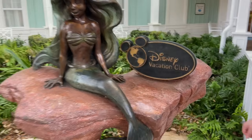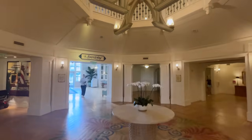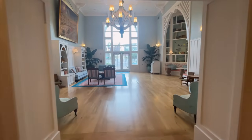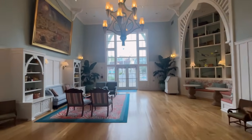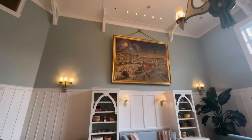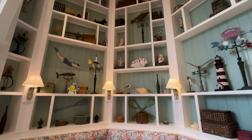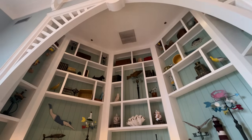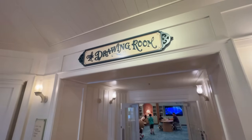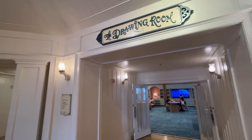Let's check out the Disney Vacation Club side of the resort, where Ariel is welcoming us home. Disney resorts are always known for having a grand lobby, and even on the DVC side, you'll still have a really welcoming and inviting space. Check out the breezeway — probably one of my favorite areas of this section of the resort. It's so relaxing, with all the beach details — this is Ariel's treasure trove right here. There are plenty of little spaces around the resort where you can just sit, relax, enjoy coffee, do a little work, or read a book. There's also the drawing room, a great space for relaxing, with a pool table, TV, and a little work area.